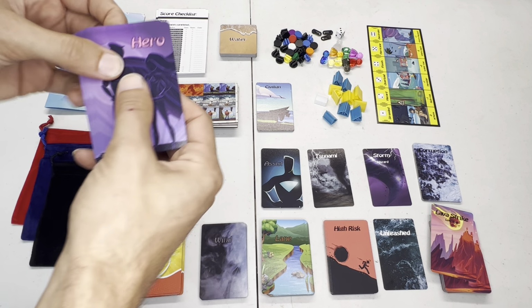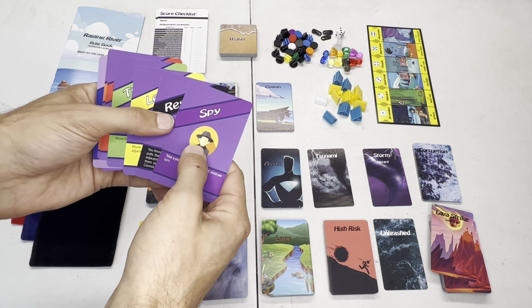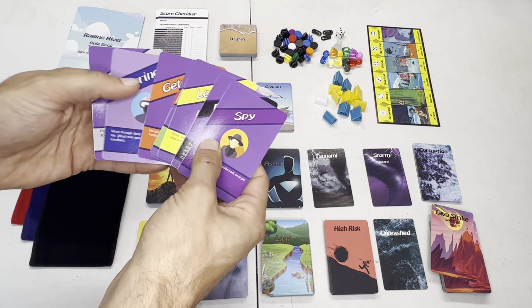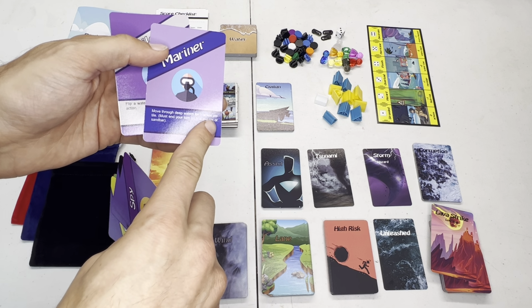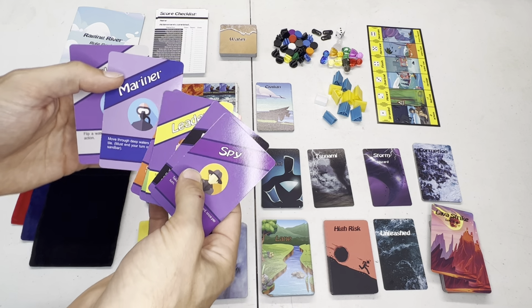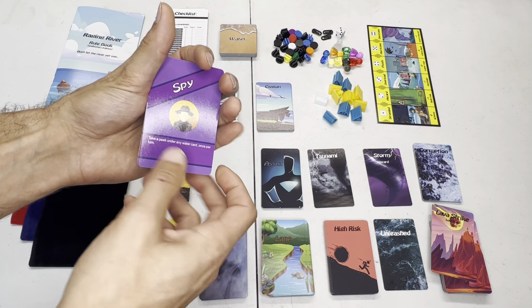Moving on to the hero deck. At the beginning of the game, you will be able to choose these heroes that do different things. For example, the Mariner says move through deep waters for 1 action per tile. So this would be really helpful for working with teams. And the Spy, which of course you can look under different cards.